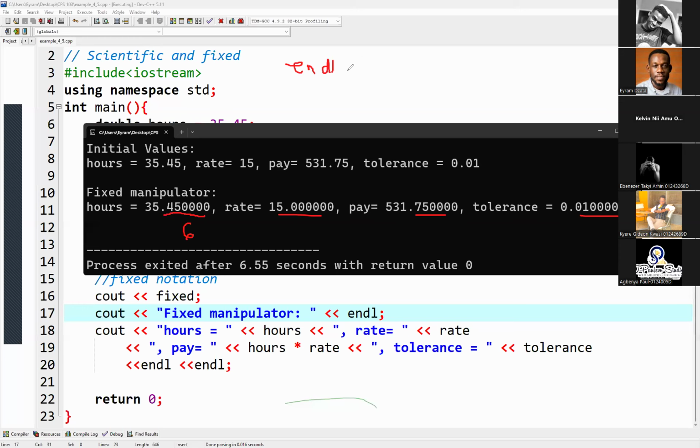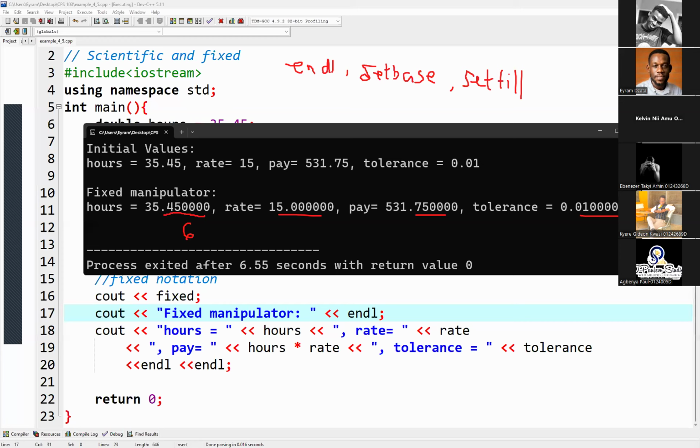There are also other ones like setw, set space. You can go and search online for them. Set fill, a whole lot of them. Set precision.